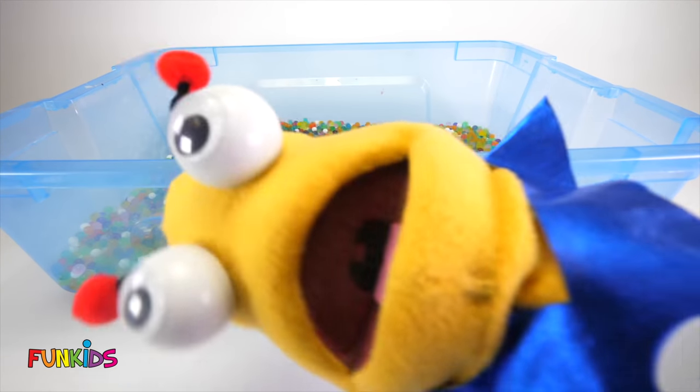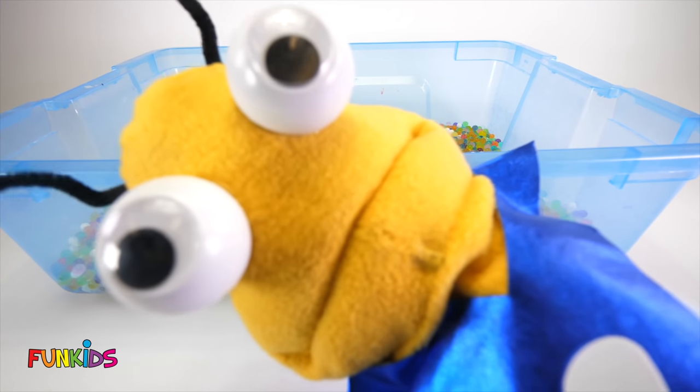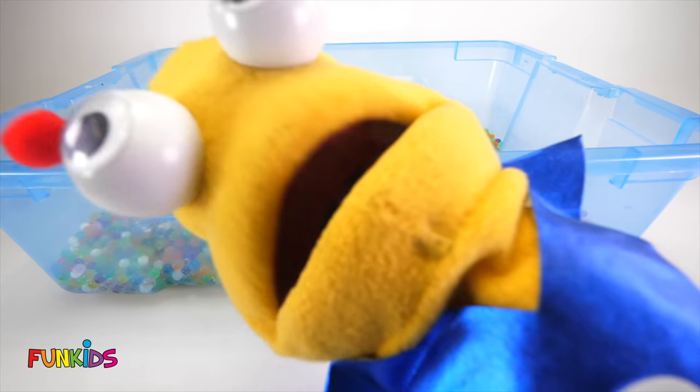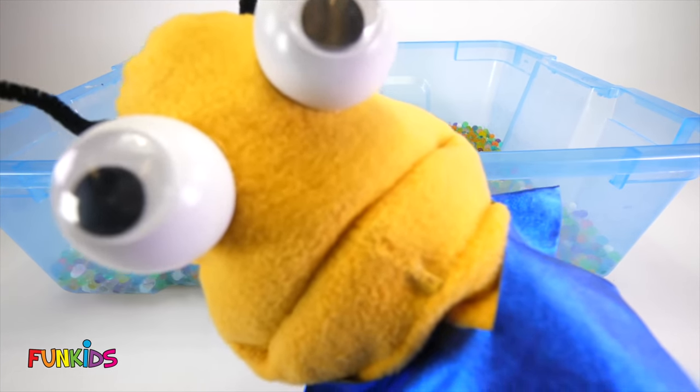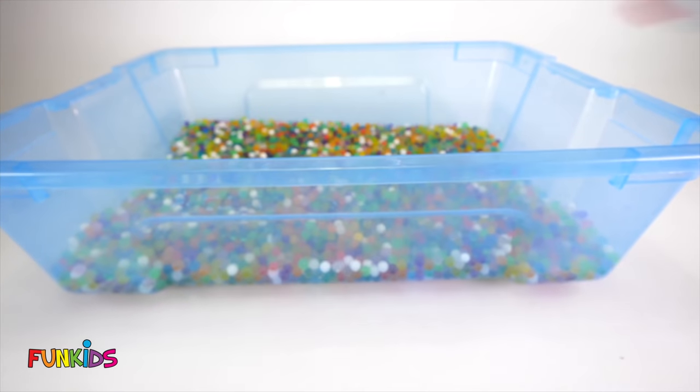Greetings, little earthlings. It's me, Marty the Martian. Uh-oh, I think I hear Romeo. And next to these Orbeez, that can't be good. Let's find out what he's about to do.